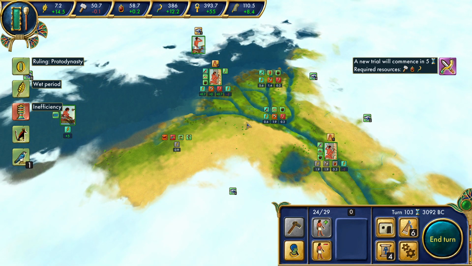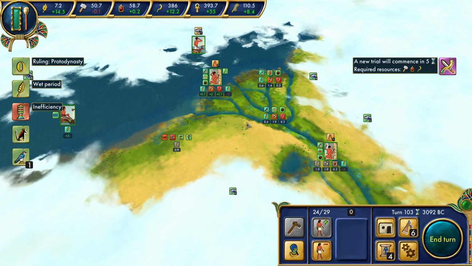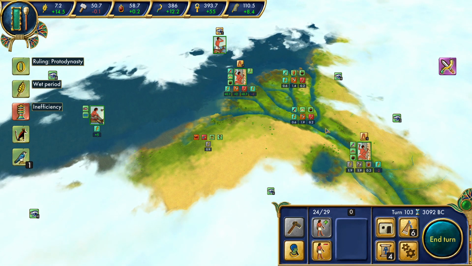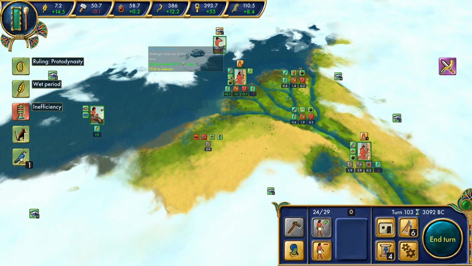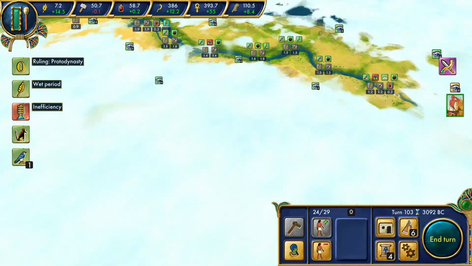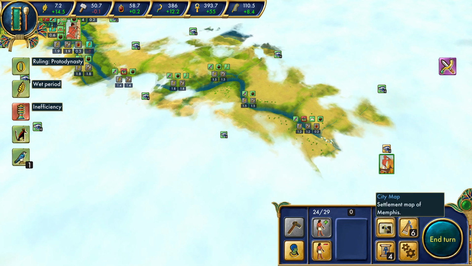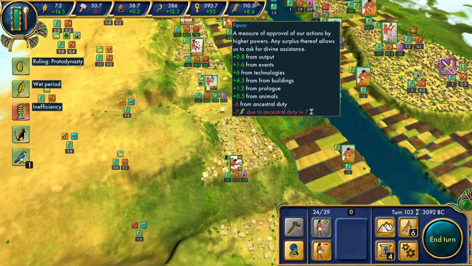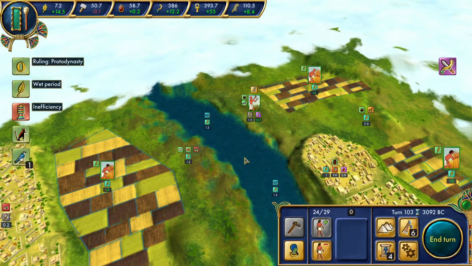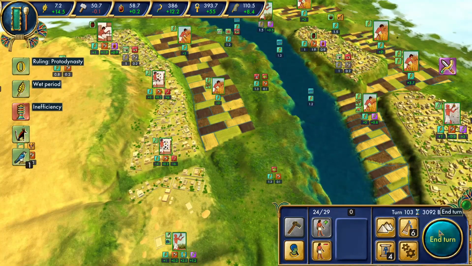This is going to be a very important episode historically for ancient Egypt as we move out of the prehistorical period. Now, we do still have the third trial coming up. We have the two expeditions, one for luxuries, one for production. We're doing a little bit of scouting here, the one group up here, and the one down here further on the Nile. And we do still need more people in Memphis itself as well, because the only free person we really have down here is working on finishing up these wildfowl. So, let's see what happens as we move forward.